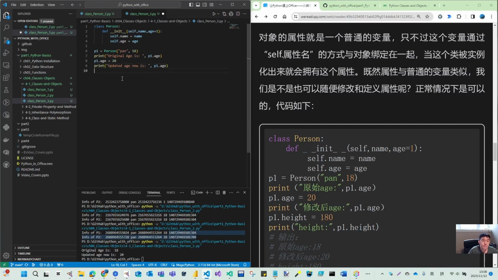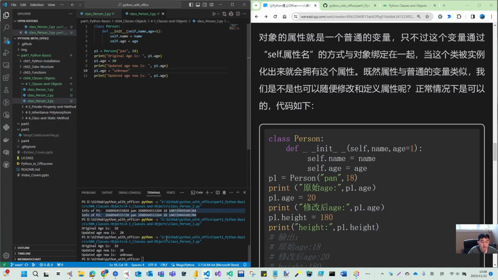And then because we don't define any kind of type, if I want to see, it's unknown. So let's see. So now you actually assign p1 as our string.